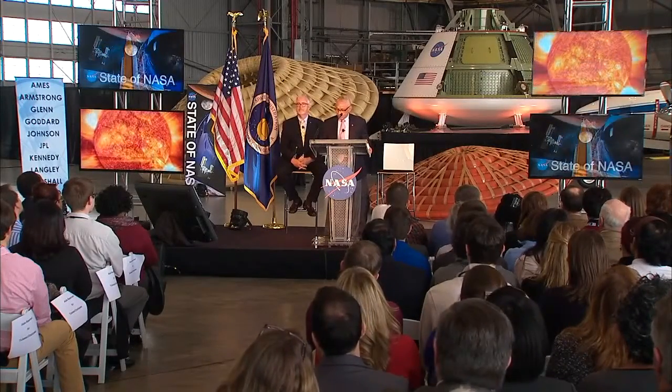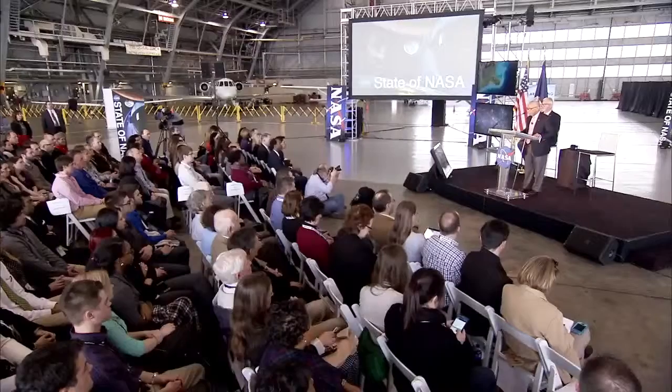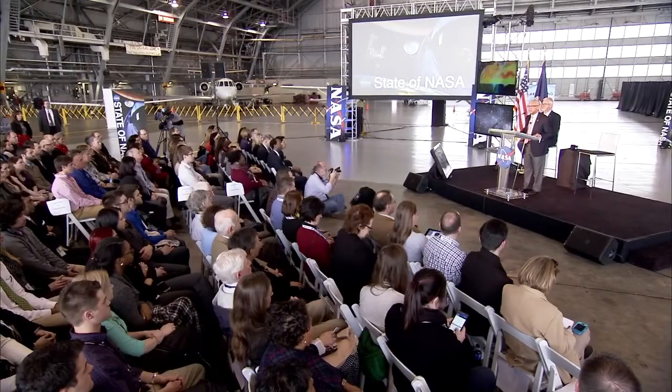Because the state of our NASA is strong, President Obama is recommending a $19 billion budget for the next year to carry out our ambitious exploration and scientific discovery plans. In fact, over his tenure, President Obama has now invested $147 billion in America's space program. Our elected leaders, on a bipartisan basis, have chosen to make this investment in our agency because they believe in NASA's journey to Mars, and they recognize that investments in NASA's present are investments in our future. A future where we send American astronauts to Mars in the 2030s.